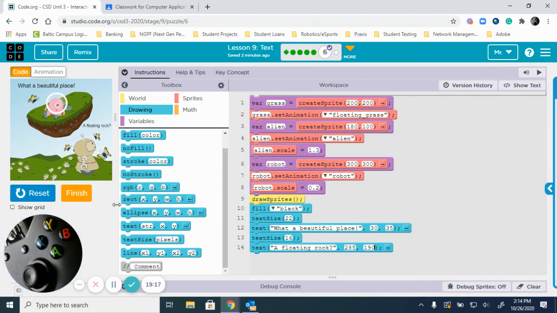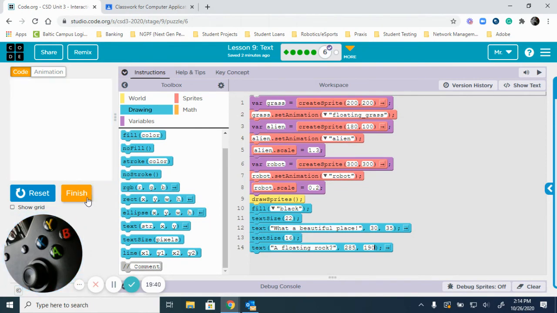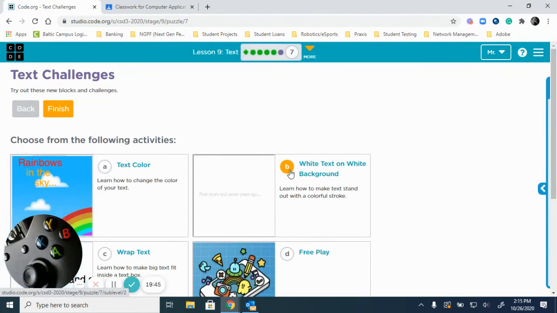All right. Turn that one into Google Classroom. Make sure that you get your code as it's being run, and so like this, I want this output window over here, so that I can see both of your lines of text, because if your lines of text don't fit on your screen, then you're going to lose points. And then make sure that you're getting all of your code down in the bottom. You can press finish, and that will move you on. We're not doing any of the challenge questions.